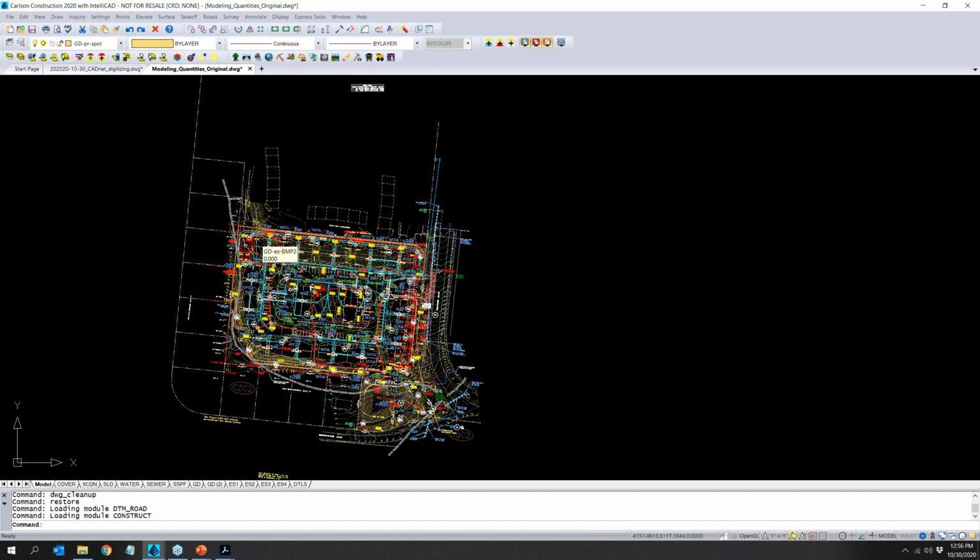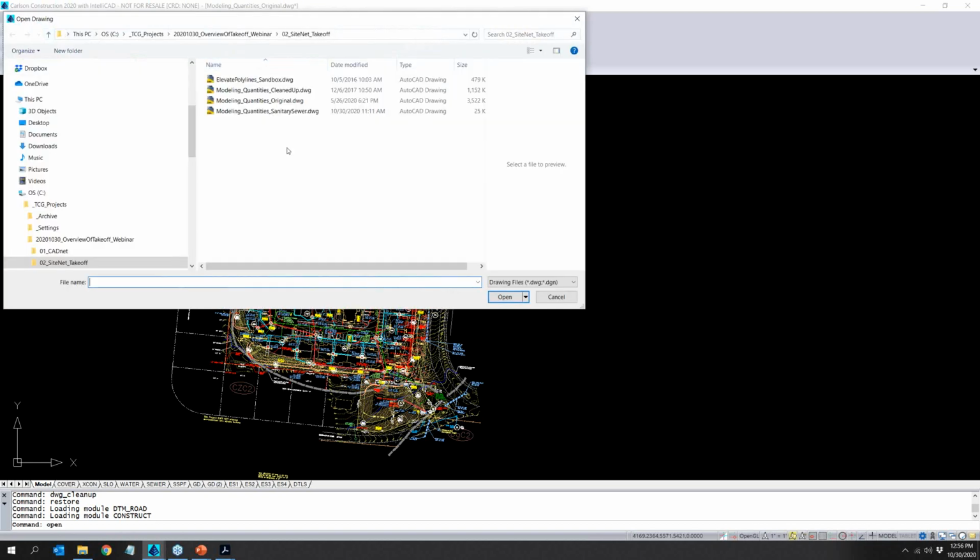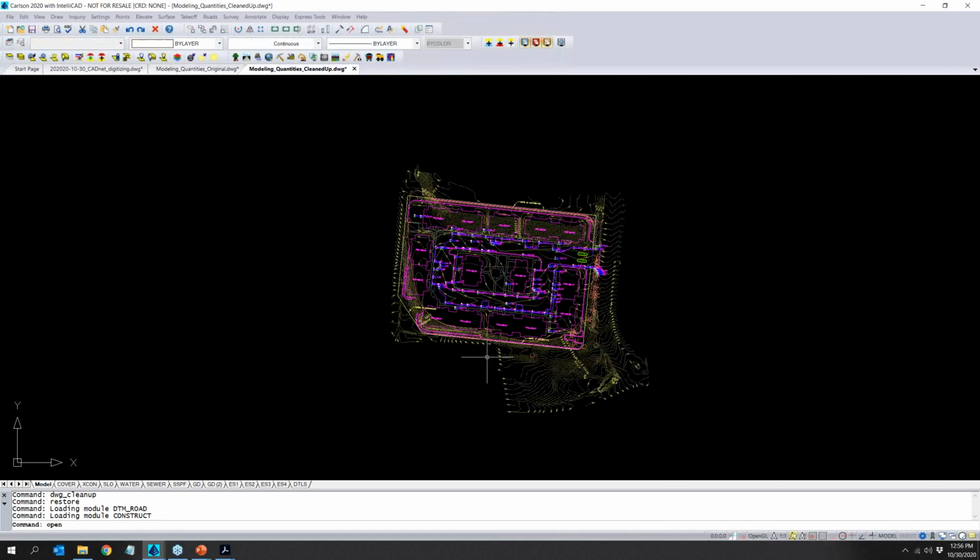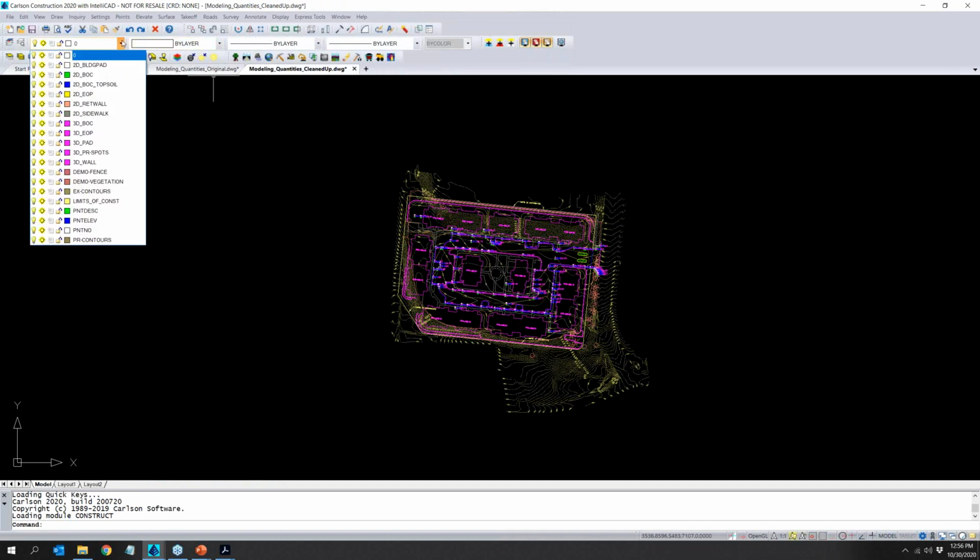So this is what I've got. Now I'm going to open up a cleaned up drawing. And so the difference here is that I literally took that exact drawing and I consolidated most of those layers. You remember how many there were on the other one.